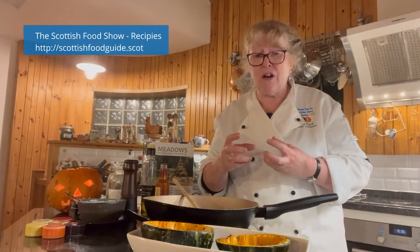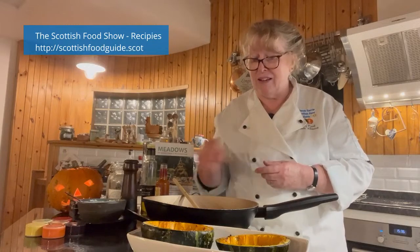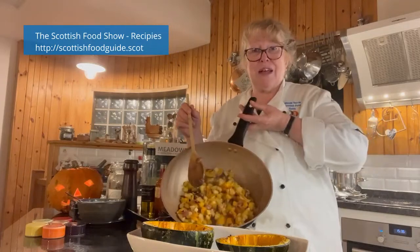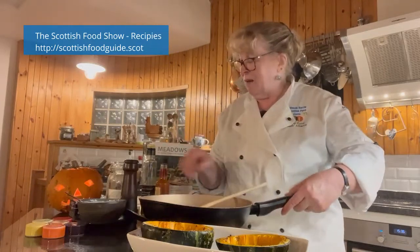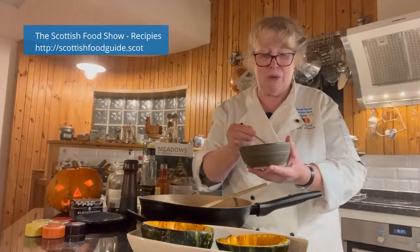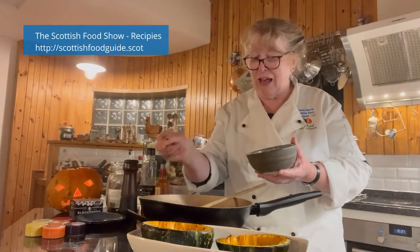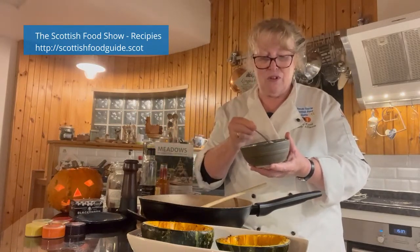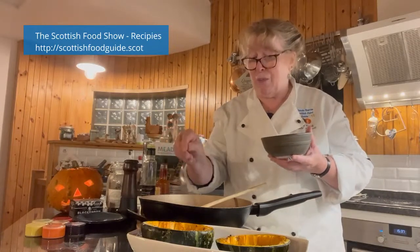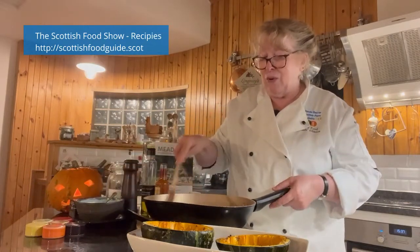If you're having vegetarian, think about your proteins, so having some of those beans in there is quite a good solution for that. But we've got a lovely savoury mix here with that little bit of bacon in the bottom, and I'm going to add just a few of our pickled nasturtiums, just a little bit at the end. They're in a pickling solution, so I'm draining that before I add them, and they will just give a lovely, like a caper, because they're called poor man's capers. I've used them before, you've perhaps seen them in other episodes. So they're going to go in as well.